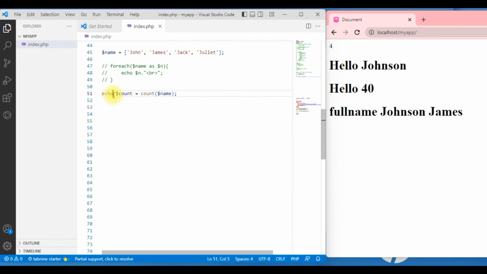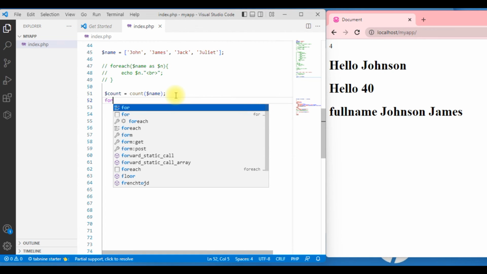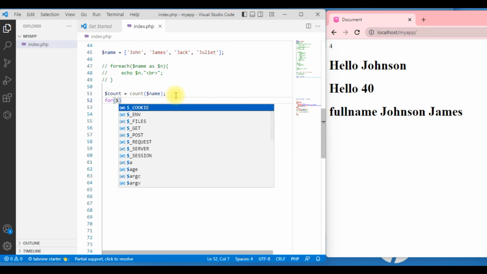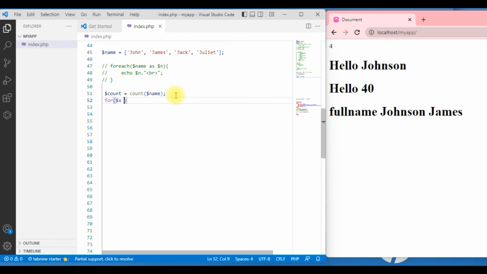Now we are not echoing again, we just use that to get the value. If you now want to use for loop, you will say for variable x equal to 0, x less than our count variable, remember that.